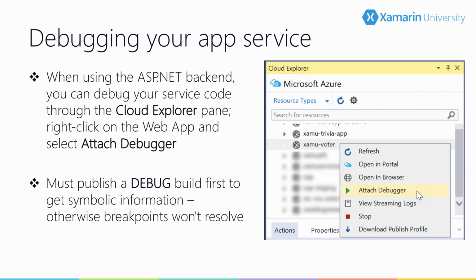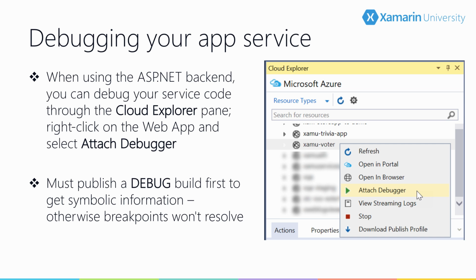When you use .NET to craft your backend code, you have complete control over the service and its code, and also its bugs. You can run your services locally, which lets you debug and step through them, but sometimes bugs really only surface when you're running in the cloud on the real Azure platform. In these cases, it's possible to remotely attach the debugger to your Azure service and do all of your debugging in Visual Studio. This is done through the Cloud Explorer window, which is added as part of the Azure SDK.